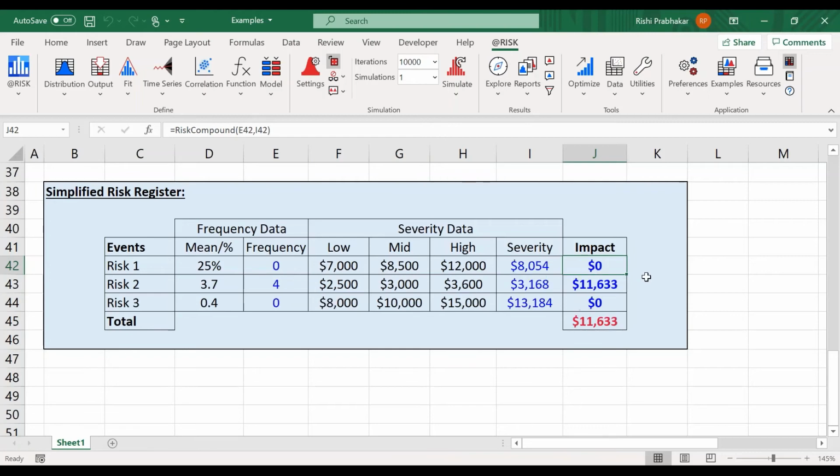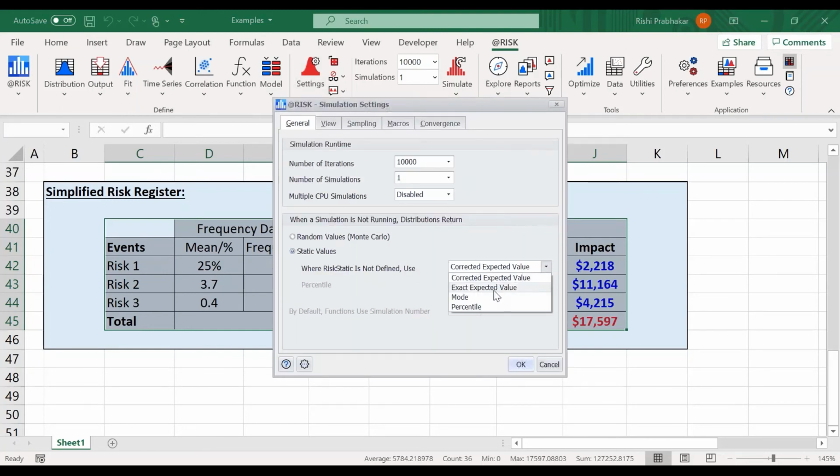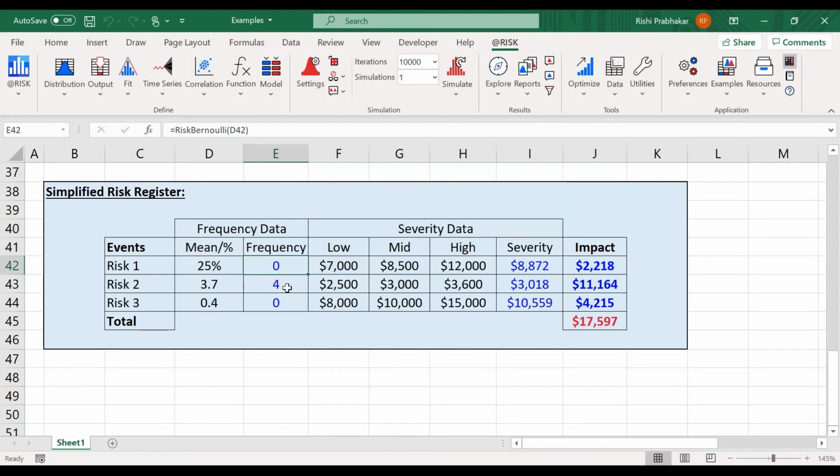Okay. So what's happened is there's a viewing subtlety or nuance to probabilistic modeling, which says that because this is all volatile, it's really tricky to understand what you're looking at when you're not running a simulation. And that's just a matter of the various viewing settings that are available in @RISK. It can be tricky, but they have to show something. Essentially, they have to show something, and the compound function by construction will attempt to show an estimate of its expected value, whereas my frequencies here are free to show an actual potential outcome.